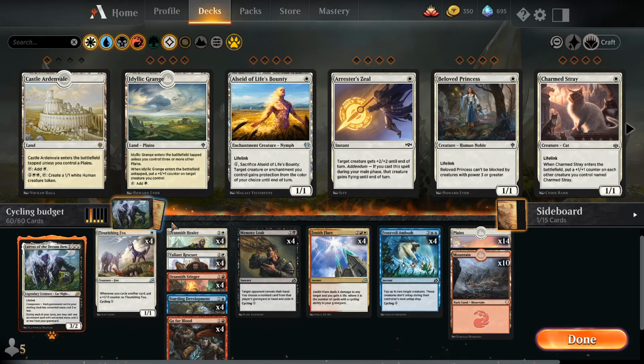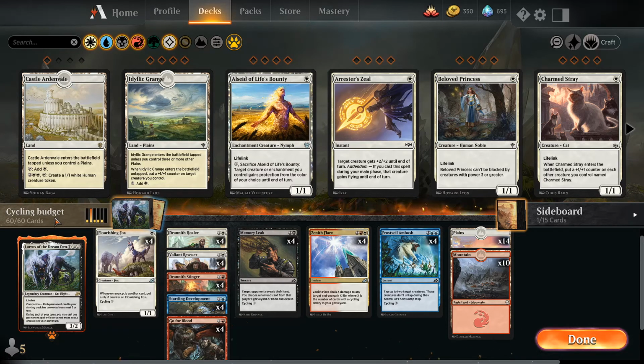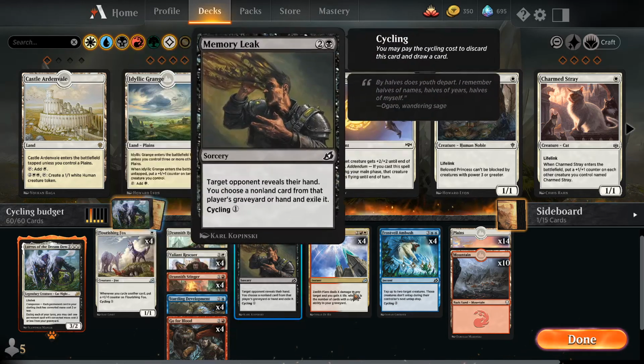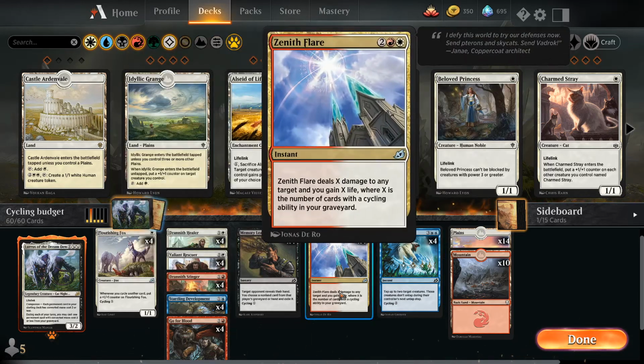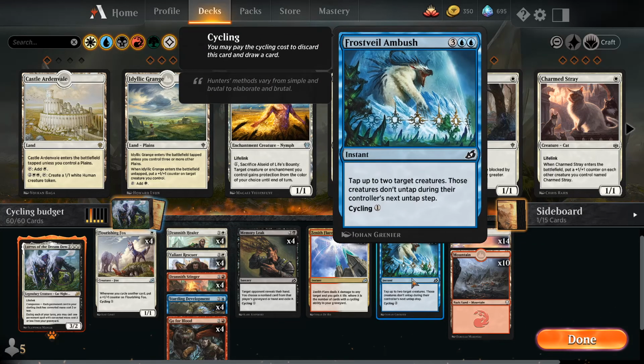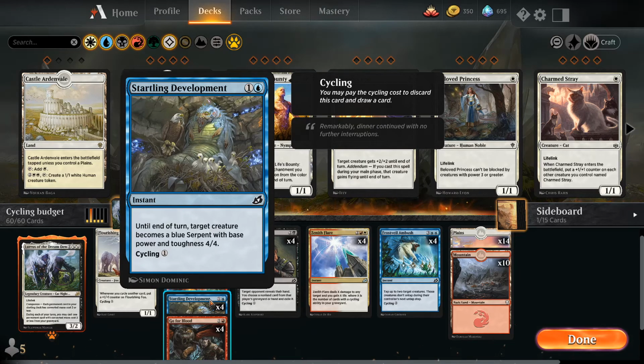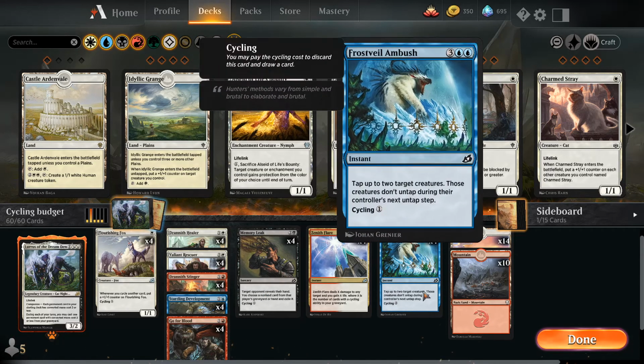Today we're going to be doing a deck profile for a budget version of the BOROS Cycling deck. And we call it BOROS. I know it's four colors here, but we're only really using white and red. Cards like Frostveil Ambush, Memory Leak, Startling Development, they really only exist just because they have Cycling 1.